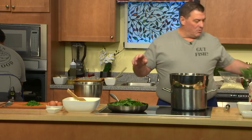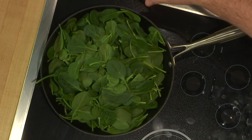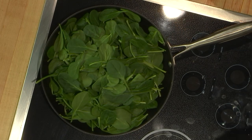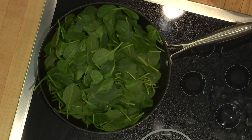No salt, no pepper, nothing, because there's so many flavors already that's going to be in the ricotta, that's going to be with the shrimp and the scallops and the fish, and we're going to make a nice Alfredo sauce. The spinach can just sit, we're going to let it wilt down, and that's all we need to do. Now, while that's working, we're gonna start preparing our Alfredo sauce.